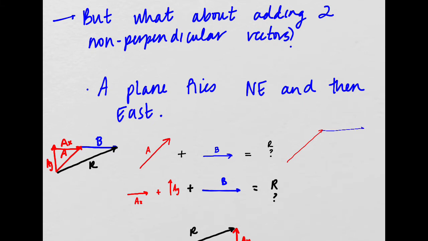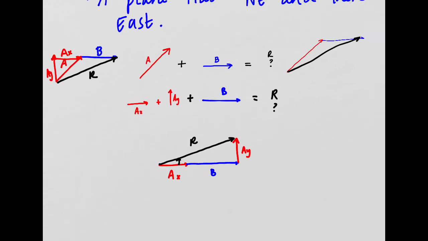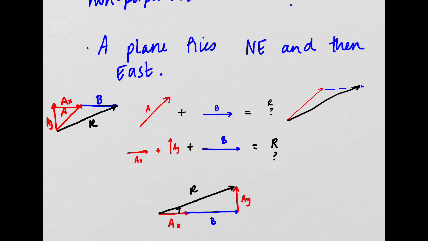And we're supposed to find, I'm going to make this pen thicker. A little thicker. There you go. Find our resultant here. And remember, very not straight line, sorry. Remember, we are going to break up this vector into its vector components. So we have an AX component, and we have an AY component.